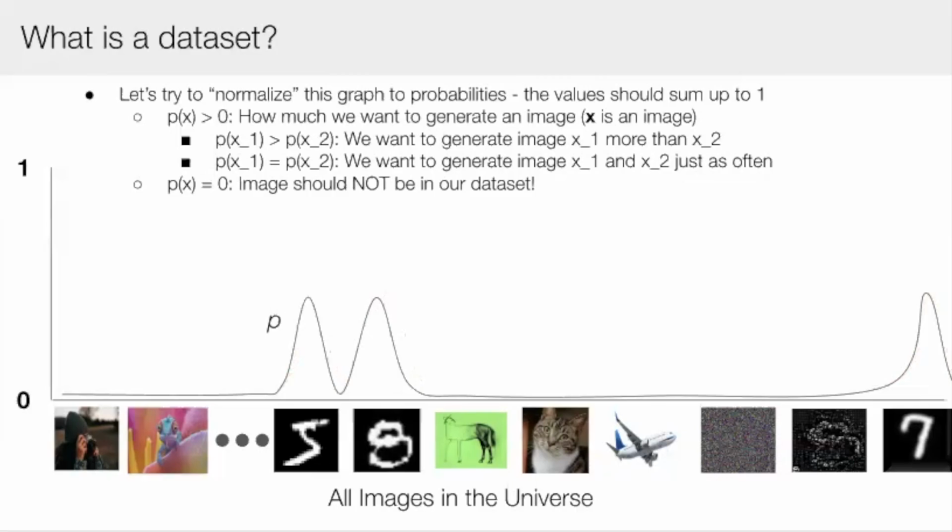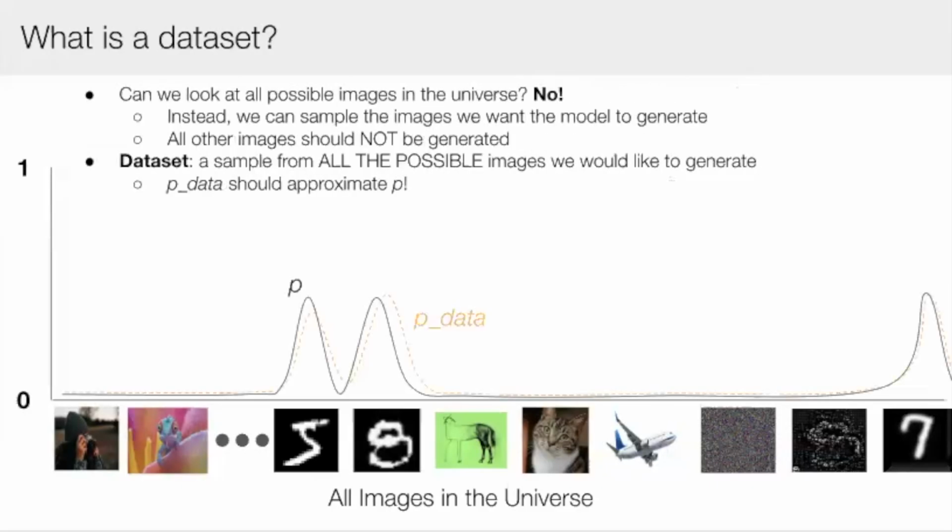So instead, if P is the true population, we want our model to generate something from this curve of all possible known images of numbers. Of course, we don't have access to this curve. We never will. Instead, we can try to approximate that curve with a data set. A data set is a sample of all possible images we would like to generate. In this case, it's not a bad approximation, though we only have 3 images that we want to generate here.